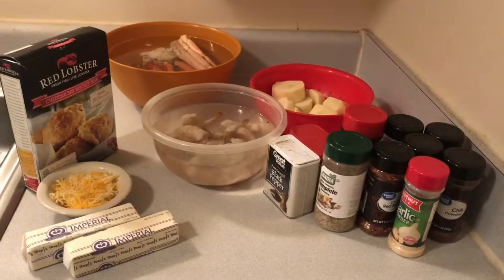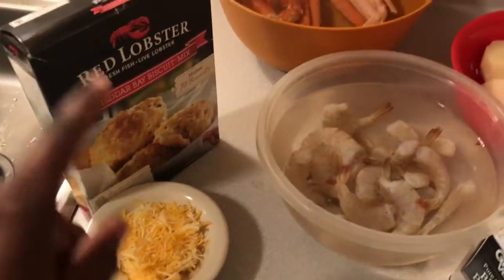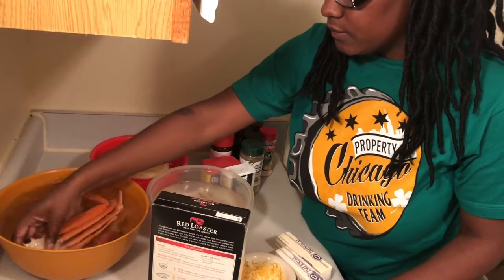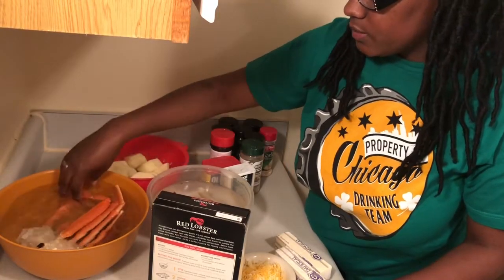Okay, so these are all the ingredients that I'm going to be using. I got my butter, I got my cheddar for the biscuits, I got my biscuit mix, I got the crab, the potato, the shrimp, and all the seasonings that I'm going to be using. You just want to make sure that everything is cleaned off of them. So I just start by soaking them.